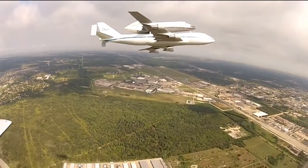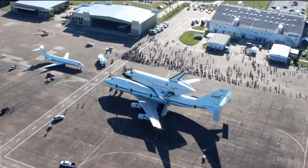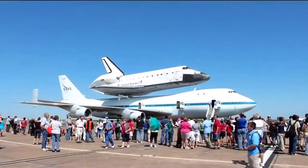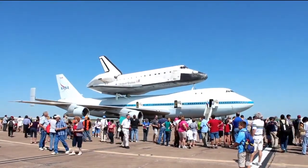What did it take to actually get the SCA at Space Center Houston, not necessarily the move yet, but just to get to this point? There was a lot of work just to get to this point. We started a year and a half, almost two years ago. We worked very closely with NASA, Johnson Space Center. There was a lot of work that Johnson Space Center had to do on this end to make it all possible for us, and they helped lay the groundwork to make that possible.